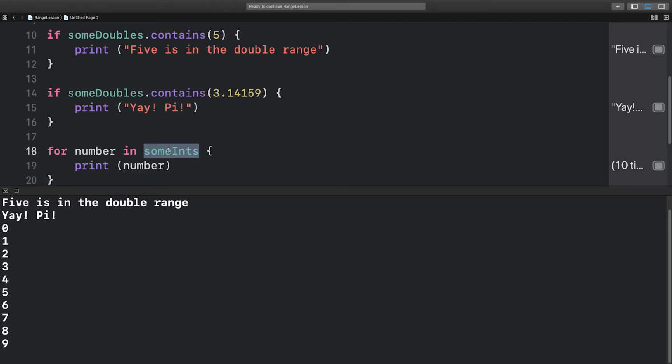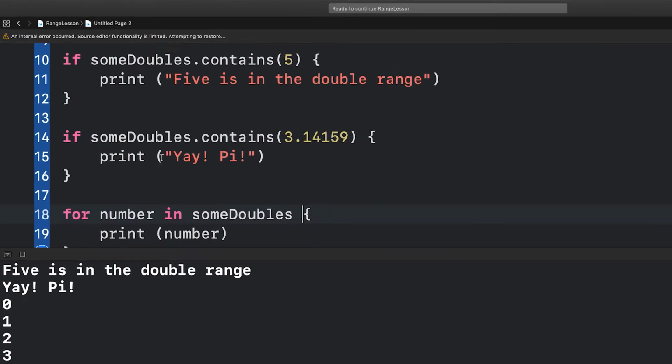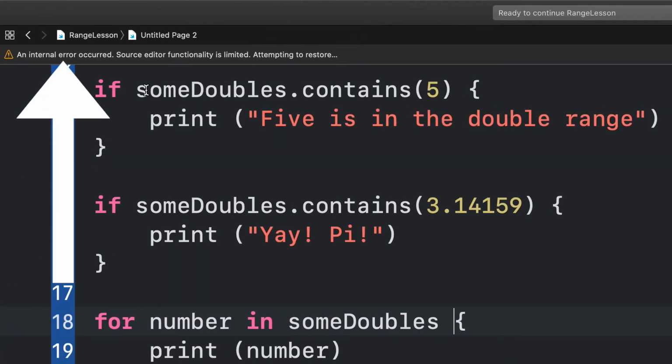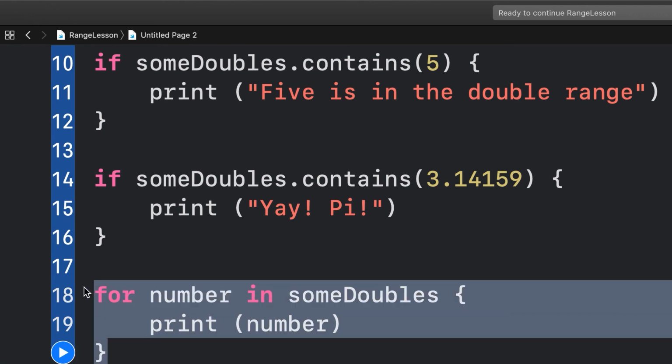But if I try to say for number in someDoubles, I'll actually crash Apple's compiler. It says an internal error occurred. Source editor functionality is limited. Attempting to restore. This is such a catastrophic error, the compiler doesn't even know what to do with it. I have asked it to print out an infinite number of numbers, and it absolutely cannot do that. So we should probably delete that line of code.